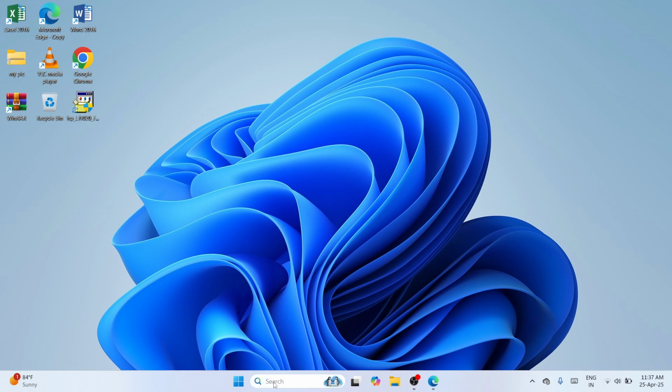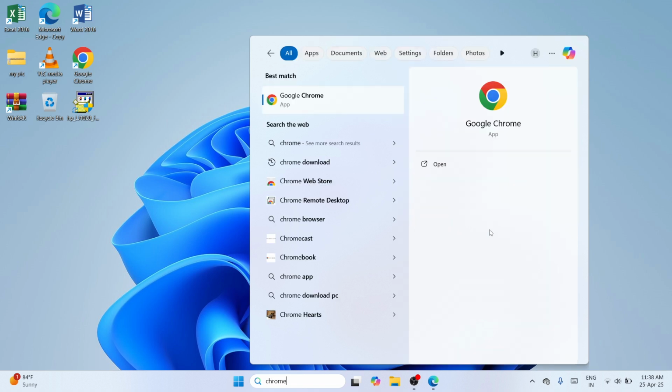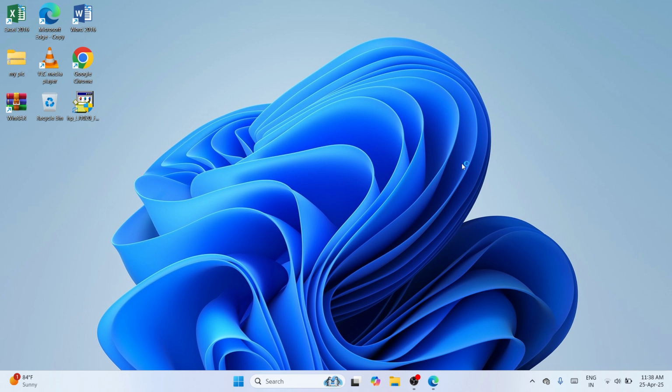Firstly, you need to proceed at the bottom search bar and type for Chrome. Once you've typed it, wait until a best match would appear. Once it's here, please click on Open to continue. Now, the moment you are navigated to the Google Chrome browser, just wait until everything is set before we proceed.